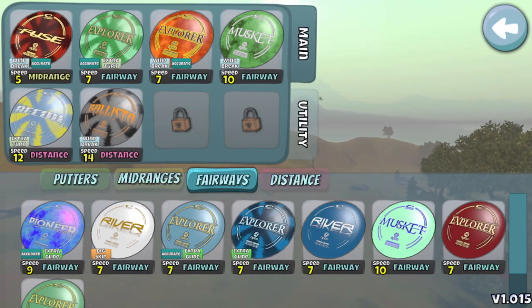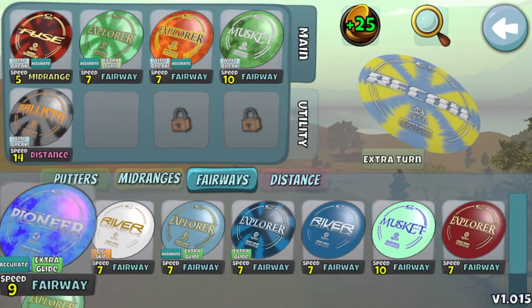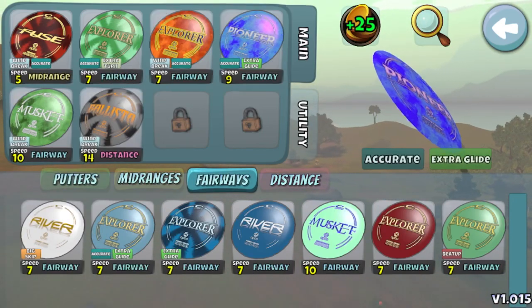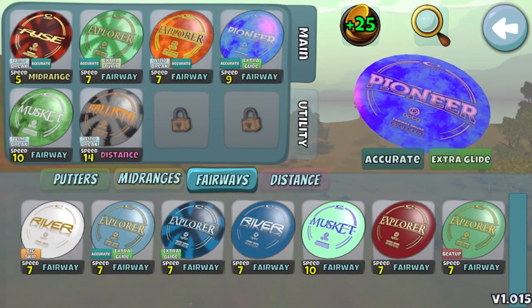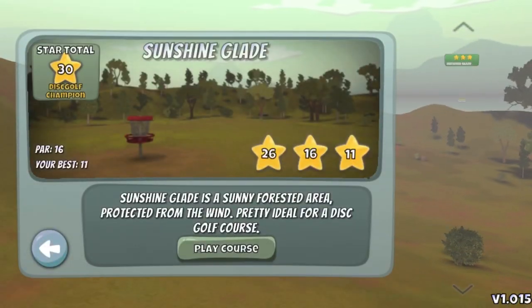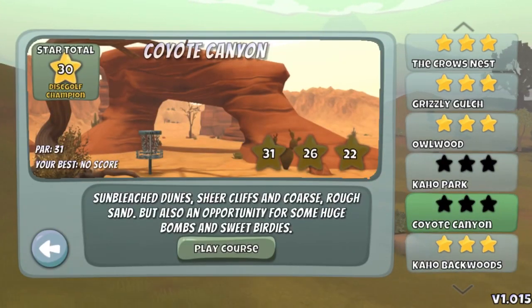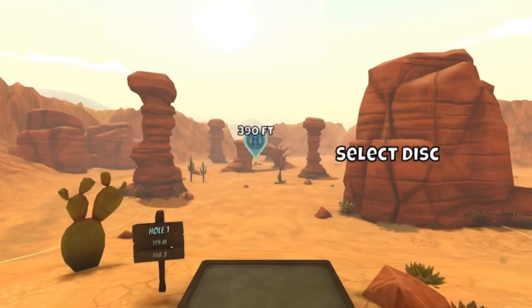So Coyote Canyon is going to offer us a lot of challenging holes, even with what we have. And so one of the decisions I made was to shift in my Accurate Glide Pioneer. Again, the focus is really on those accurate discs, and hopefully my Wind Ballista will carry me through. And so Coyote Canyon, we're going to jump into hole 1.